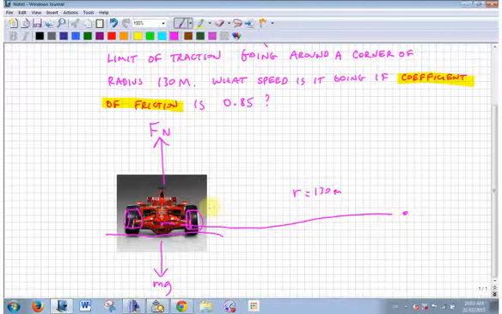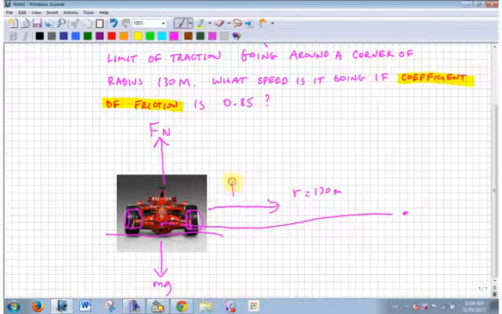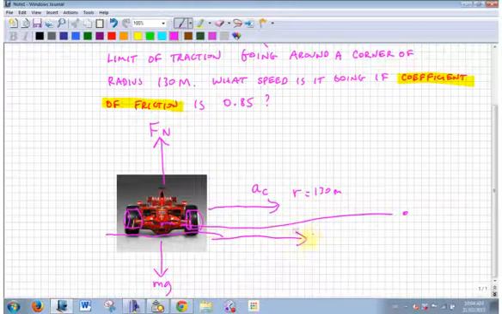So this thing, is it accelerating? Okay. And where does the acceleration go? Towards the center. What do we call this acceleration? Centripetal, towards the center. Okay? And obviously there's a force here. It's in the same direction as the acceleration. So we have a centripetal force towards the center.